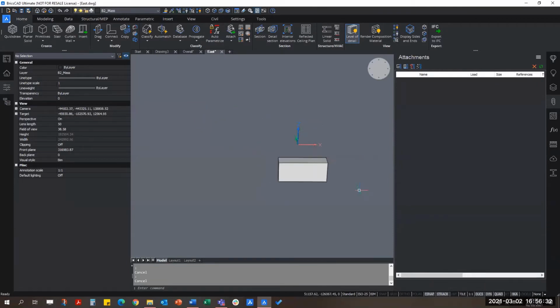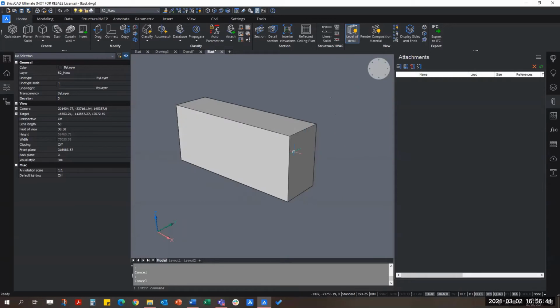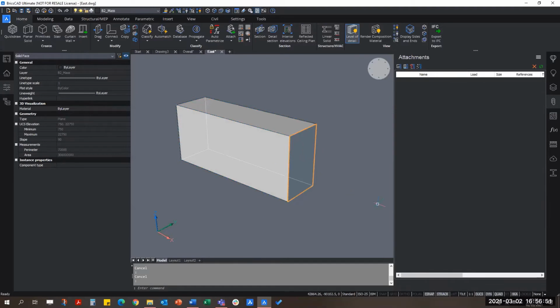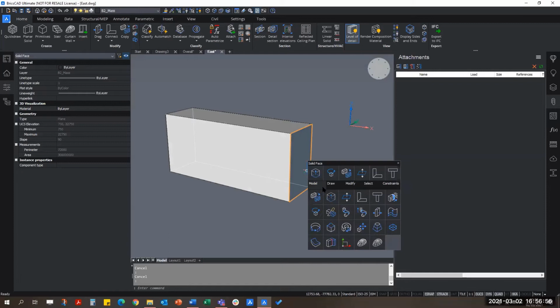Now, we'd like to change the angle of this face here. How am I going to do that? First, we will have to select the face. If you remember from the previous exercise, you can either prioritize the faces, or you can simply select the face using the control button, which is what I did over here. Upon selecting it, you have a series of commands to choose from.